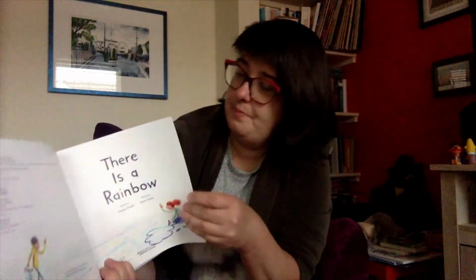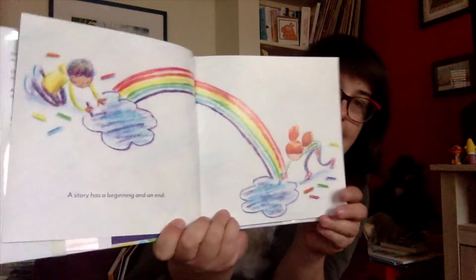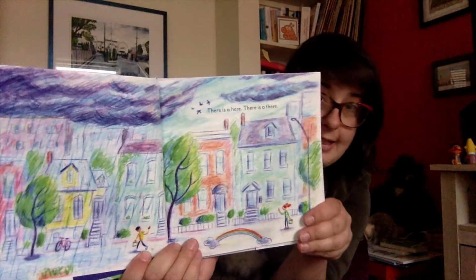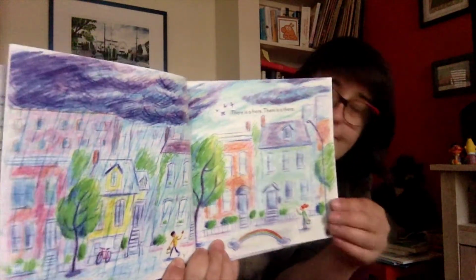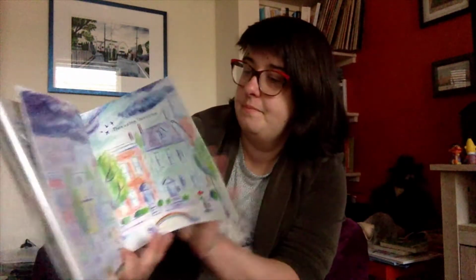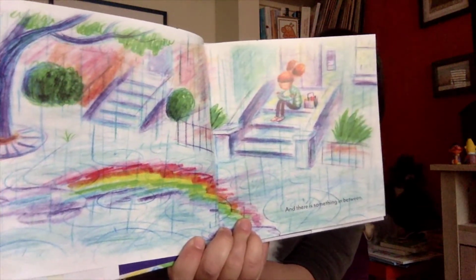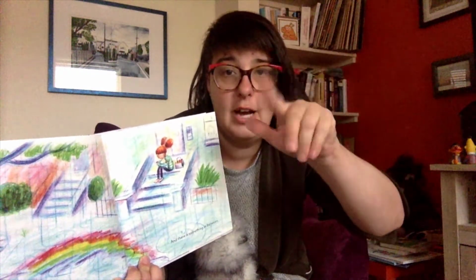Okay, there is a rainbow. A story has a beginning and an end. There is a here and there is a there. And there is something in between. Raining. Can you make it rain with your hands? Raindrops. Drip, drop, drip, drop, drip, drop, drip, drop.